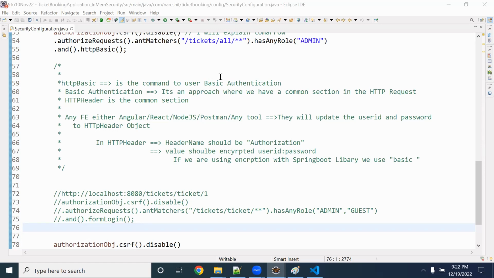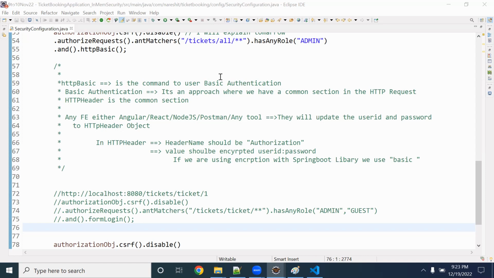Yes sir, one question I have. Actually, HTTP basic and form login. Form login we need to use when we are developing a Spring MVC kind of application, correct? Yes, not only Spring MVC, but JSP, Servlets, any Java framework. And when we are going for a different port, like Angular or React, calling things by API, then we need to use HTTP basic, right? Correct.